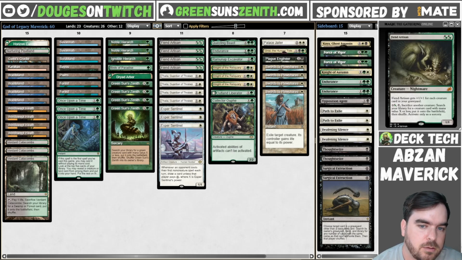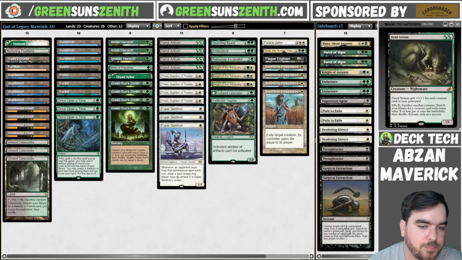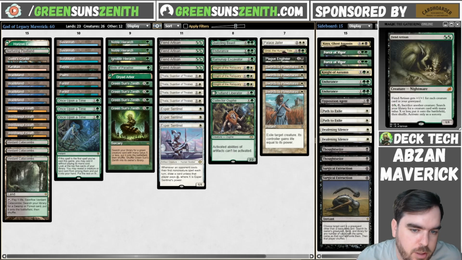And the Plague Engineer and the Palace Jailer just give you some outs to matches where you really need it. So against maybe Death and Taxes, after turn 1 Mum, where you don't have the sword straight up, you obviously don't want to 2-for-1 yourself. So moving towards Plague Engineer to just take out the Mum is putting you in a pretty nice spot.